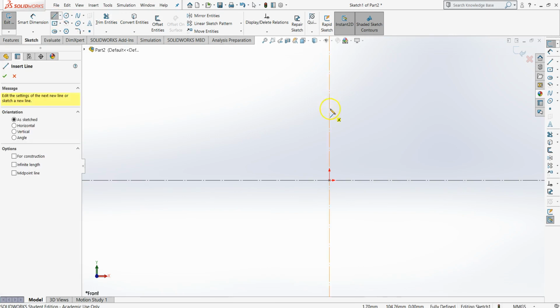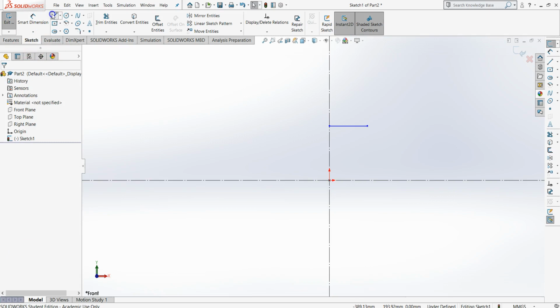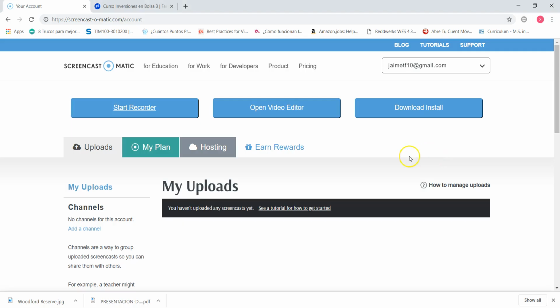So let's start placing this line right here, then a diagonal line, another diagonal, and a horizontal.